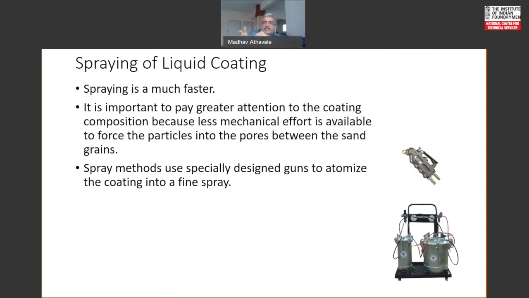Now, why triple action? One is this action of sucking the coating, and second action is spraying, and third action will be if you block the nozzle with your finger, then the air goes back into the container and helps stirring. So there was a practice of spray and then periodically ensure that the coating inside the container is homogenized by closing the nozzle and stirring the coating through compressed air passing through the coating bath.